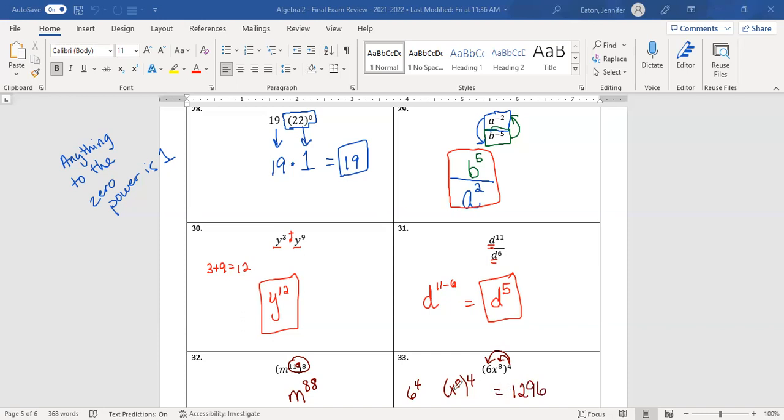So 6 to the 4th power is 1,296. And then the x to the 8th to the 4th, we have a power to a power here. We just simply multiply the 8 times the 4. 8 times 4 is 32. So we get x to the 32. So 6x to the 8th to the 4th power, when it's all reduced out, is 1,296 x to the 32nd power. All right, so I'm going to clear out these properties of exponents. You can pause the video here if you need to, clearing it out.